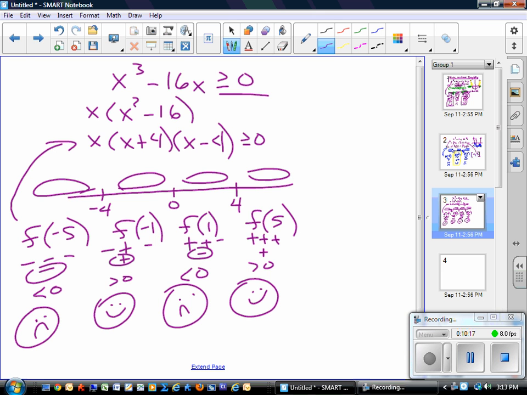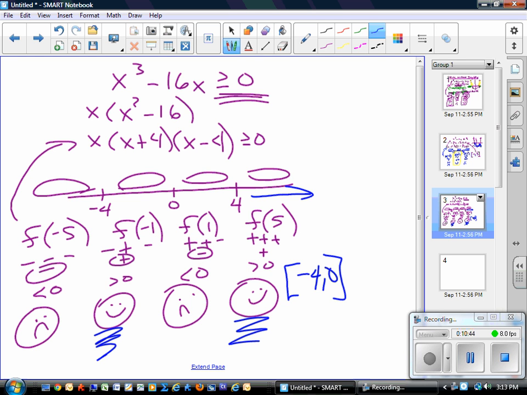Once again, I want to know where these values are greater than or equal to 0. So where does that happen? Right in this region and right in this region. And since it's equal to, I have to use my brackets again. So I go from negative 4 to 0. Both of those could equal 0, so I'm going to include that. I also have to include the region from 5 out to infinity. But since infinity isn't definable, I put a parenthesis around it and then throw a bracket on the 5. Since both have to be included in my solution, I union them.